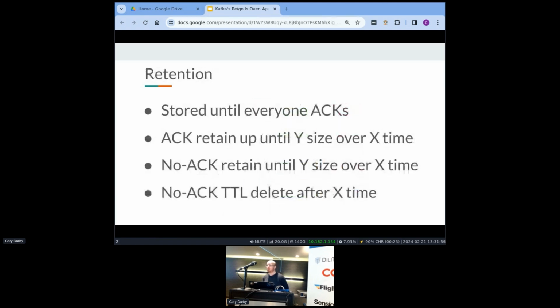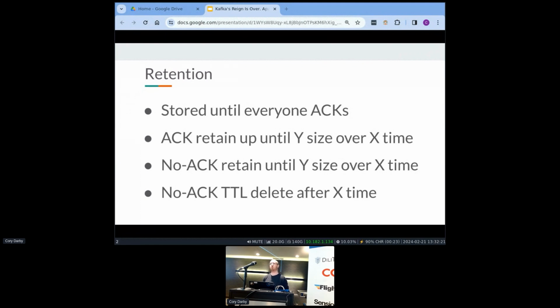Retention, this is probably the biggest thing that I've noticed. With Pulsar, you have a ton of options. One of the things that is key on retention is I can set it to be infinitely stored. So just store this message indefinitely. I can set it for disk space, store the messages up to a certain amount of size.